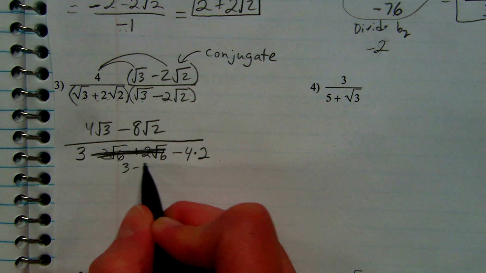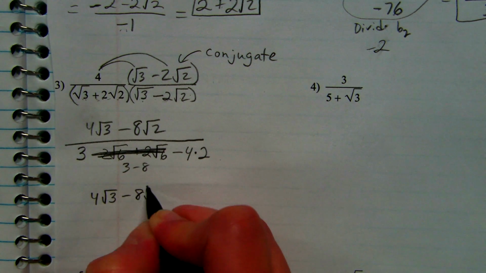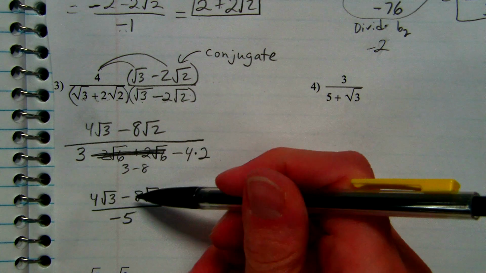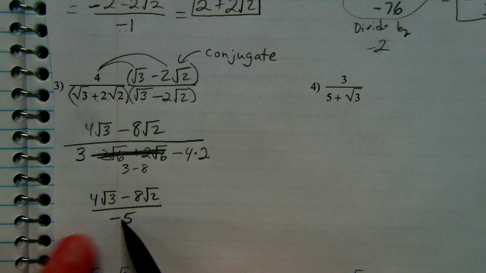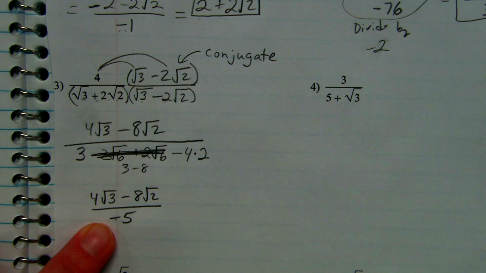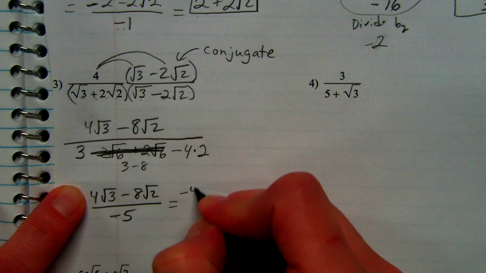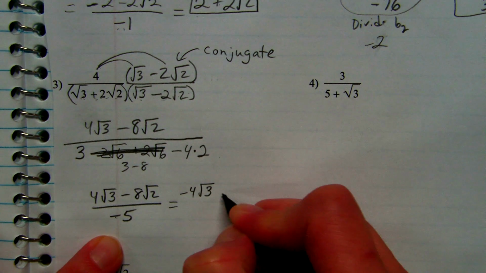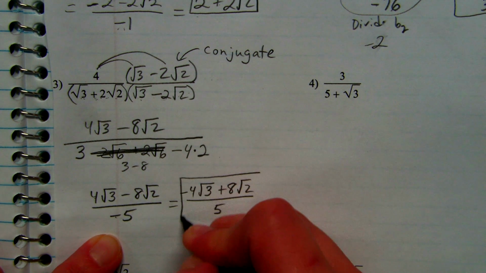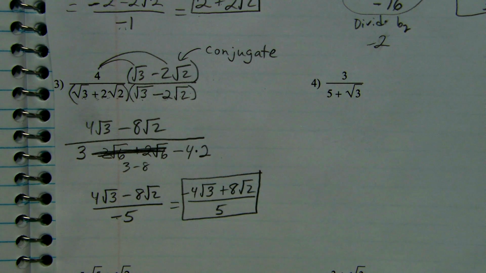This is 3 minus 8 down here, which will give us negative 5. So I have 4 radical 3 minus 8 radical 2 over negative 5. I cannot reduce 4, 8, and 5, but we don't want to leave negatives in the denominator. It's sort of this unwritten rule for every answer key everywhere. So you change all of the signs. This one becomes negative. It's like we're dividing by negative 1 on everything. This becomes plus 8 square root of 2, and you make it positive 5. So you times it all by negative 1, basically, or divide it all by negative 1, however you want to think of it.